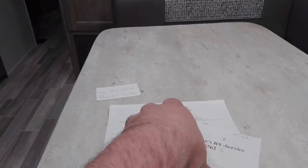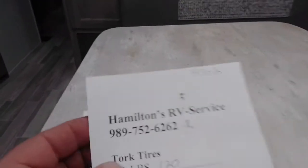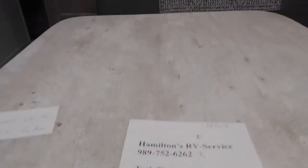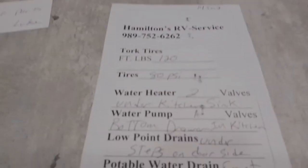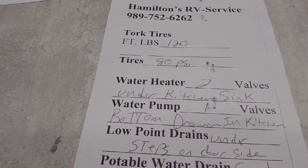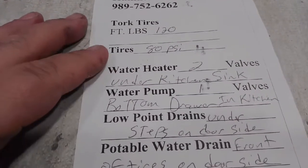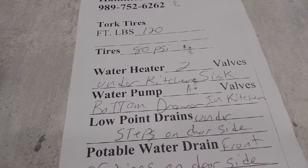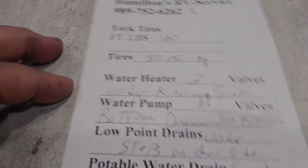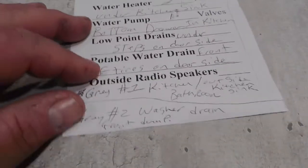Okay. This sheet here has our phone number on it. First and foremost, if you have any questions, give me a call at that number, 989-752-6262. Or if you're interested in any of the stuff that I talked about getting added on, let me know early enough. I can get it installed before you guys pick up. It makes pickup a lot easier. It's already done. Tire torque, tire pressure, where the valves and everything's located.